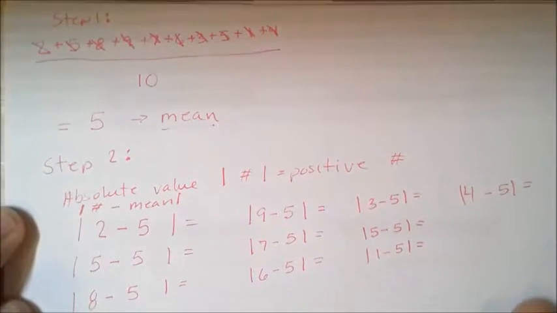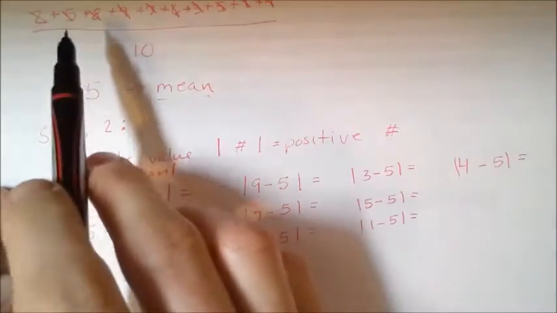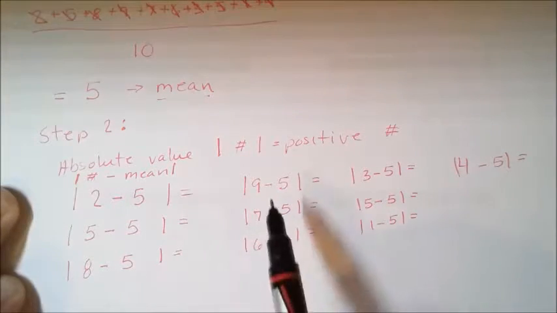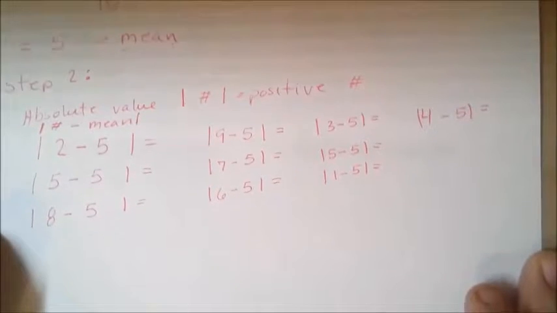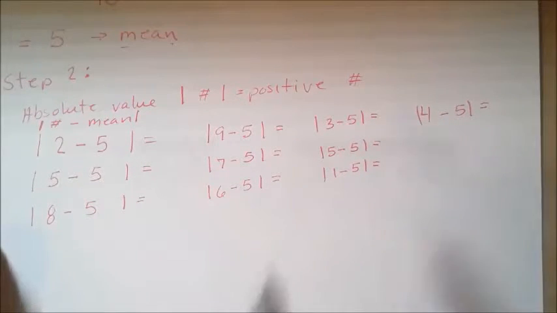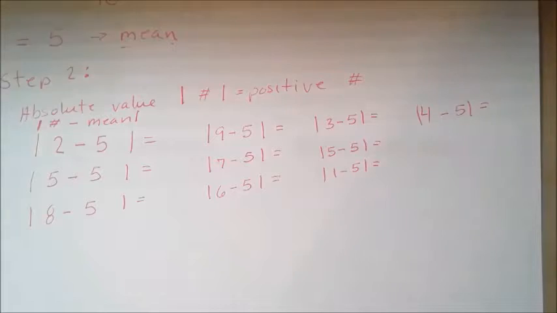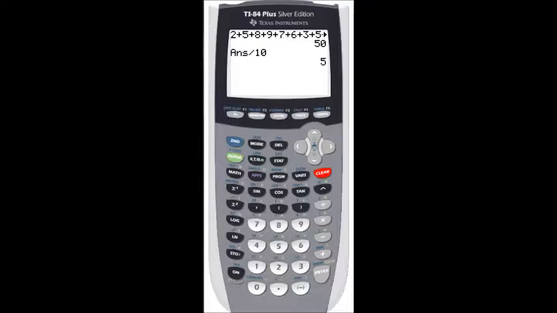So remember, I put these special brackets around here. I'm going to move it up now. We have all of our data checked off. 10 numbers. We have 10 if we count. So now what we've got to do is just work these all out. So let me show you what I mean, and let's look at the calculator. The first one we had was 2 minus 5. Right? And if I put that in and hit enter, it's going to give me a negative 3. But because we wrote that expression inside of absolute value brackets, we're going to take that as a positive number. So let's go ahead and write that answer down.